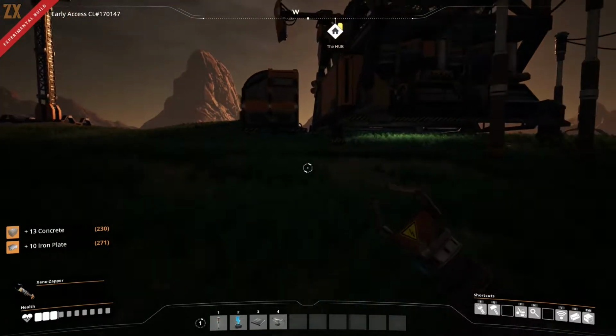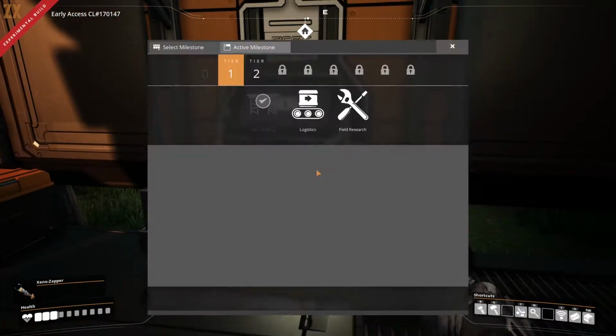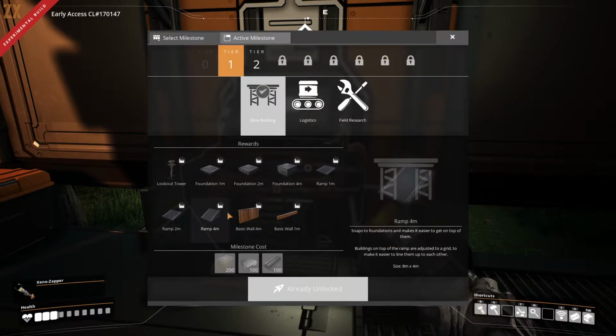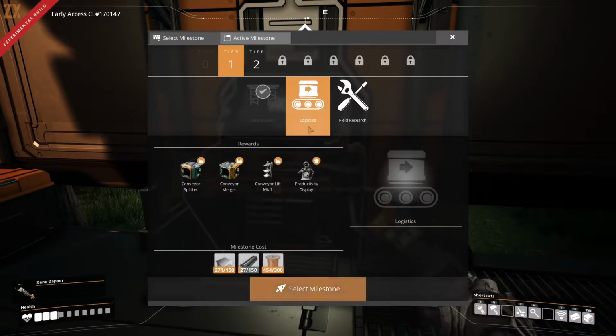We're not going to use them right away, but I kind of wanted to get through our milestones. Let's keep looking at these other ones. So that was base building. All super helpful. Very soon, it might be the next episode or the episode after that, we're going to be making a true starter base with foundations and fully efficient production lines, and show you the process of that. At the moment though, we're going to continue on through our tier 1 milestones, and the next one is logistics.